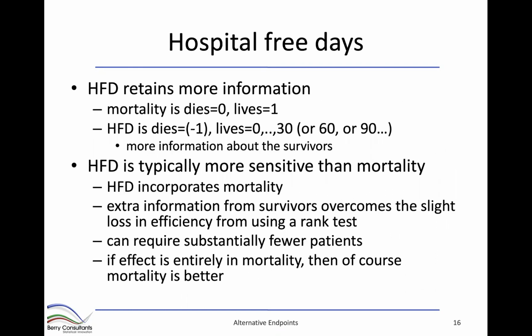So hospital-free days is going to retain more information, just like the rank composite that we saw. Remember, mortality: you either die or you live. It's just 0 or 1. And like the rank composite before, if you die for hospital-free days, you're a -1, but the survivors end up with this 0 to 30, just like the weight gain patients were lined up as well, and it could be 0 to 60 or 0 to 90 as appropriate for the example.